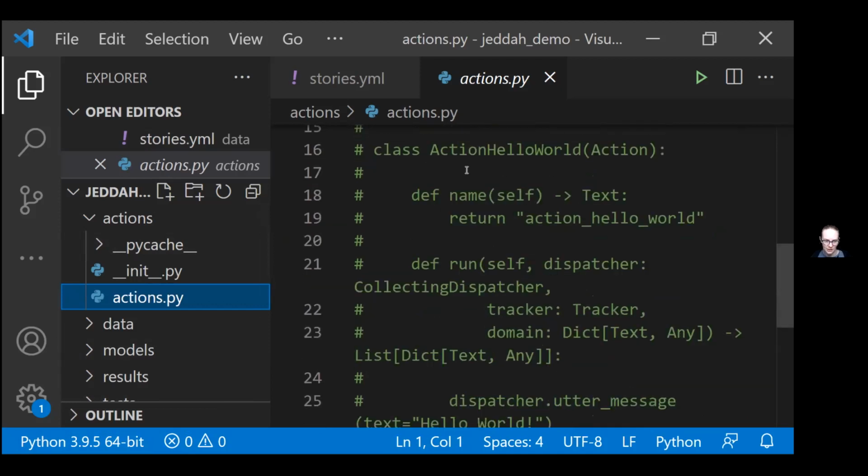So here we just have a little example action. I think it just returns some text that says action hello world. So you can make utterances from within these actions. You can have your bot do something. You can, of course, integrate with other APIs, trigger something externally. I get a lot of questions about databases and database integrations.